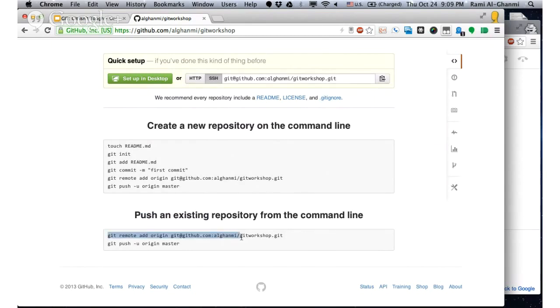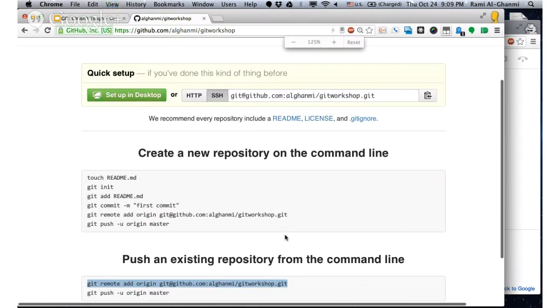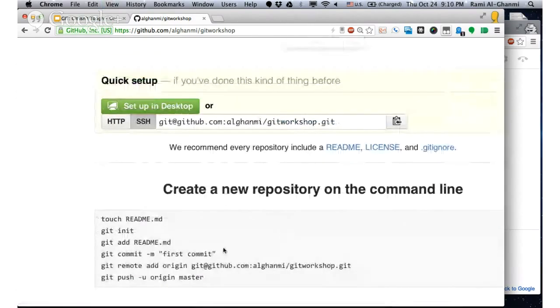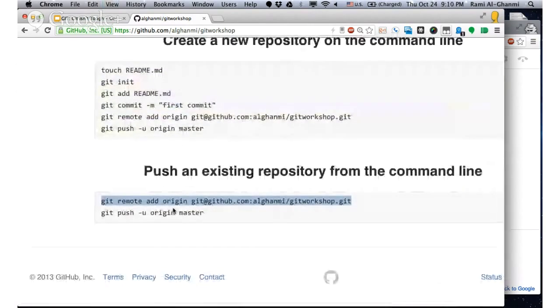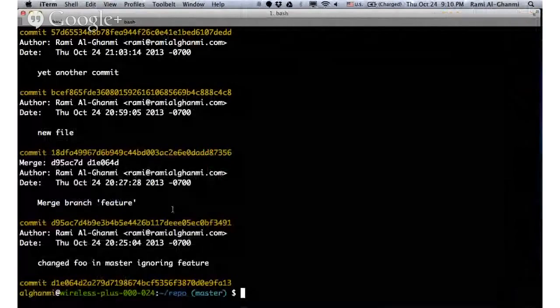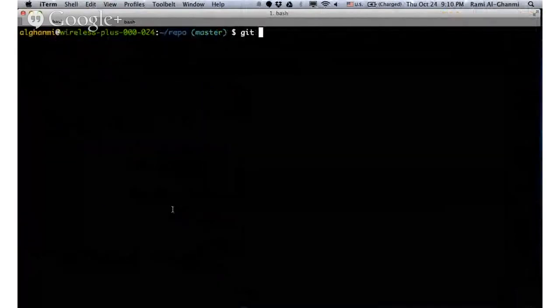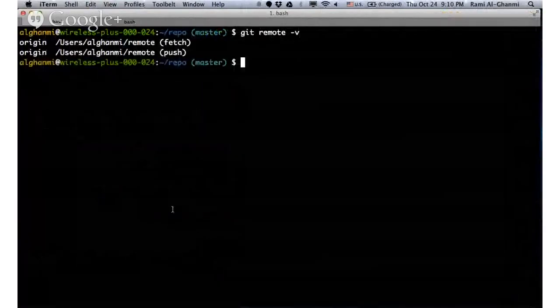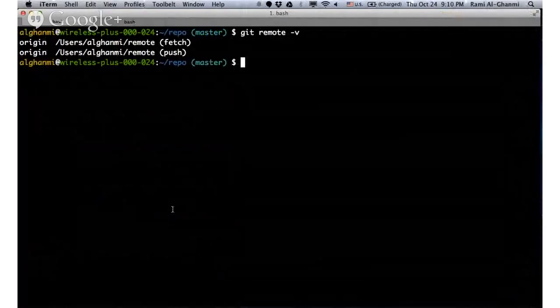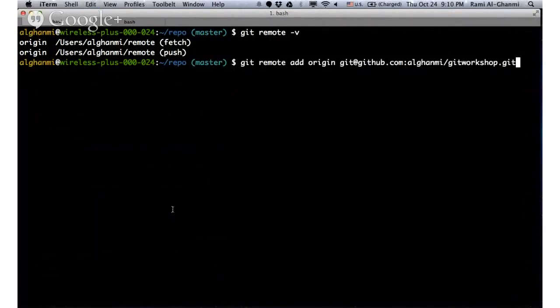So remember this command? Does it look familiar? The same way we added our remote. So let me use it here, copy it, and go here. So this is my repo. It has remote as its origin. Okay? So I'm going to paste this command, and I'm going to say, okay, let's use this repository as my remote. What's going to happen right now?